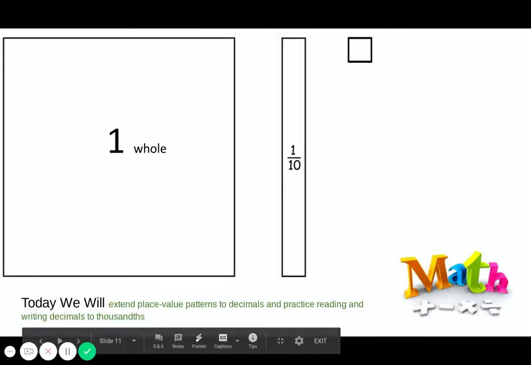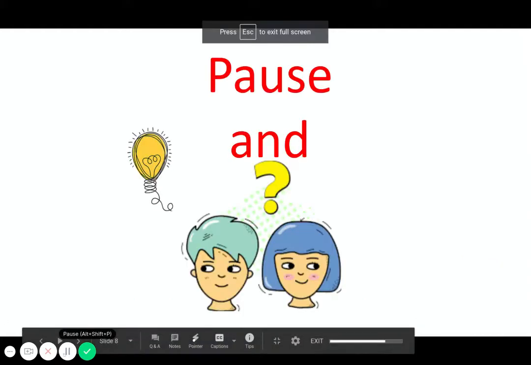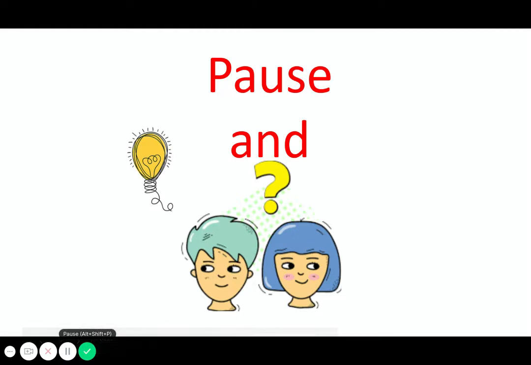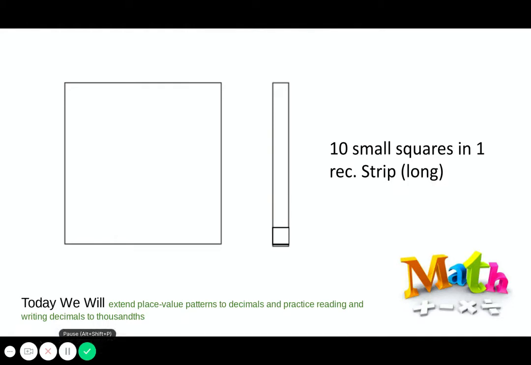Okay, now that you've seen the video, to explore how the long is 1/10 of the whole square, let's consider this. If we now move to the right again and we look at the small square, what is the value of the small square in relation to the one whole big square? Now, if we go ahead and take that small square and put it on top of the long, we can then infer that 10 small squares is one long strip. Again, 10 small squares would equal one long strip.